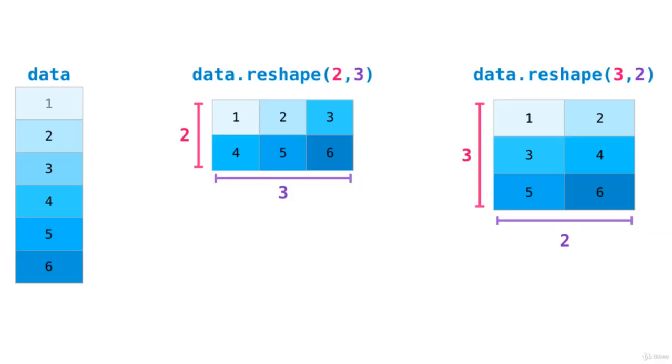The question for practice and exploration should be: what would happen if you exceed the values of the product? Would it give an error or would it do something else? The rule of thumb and the basic intuition is that whenever you're reshaping, the product of rows and columns should not exceed the size of the array. The last one suggests that if you want 3 rows and 2 columns, you can do 3, 2 in the reshape function, and so on.